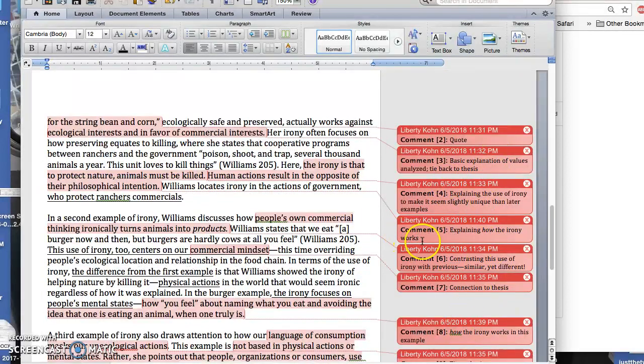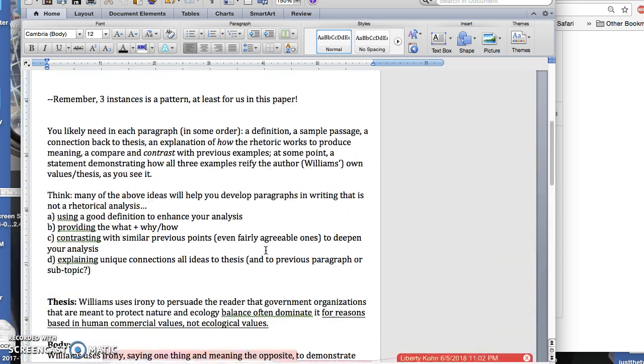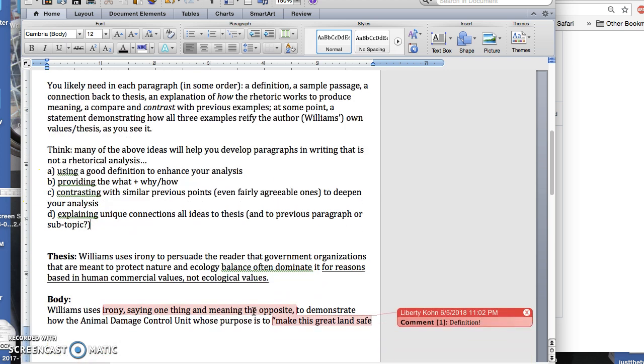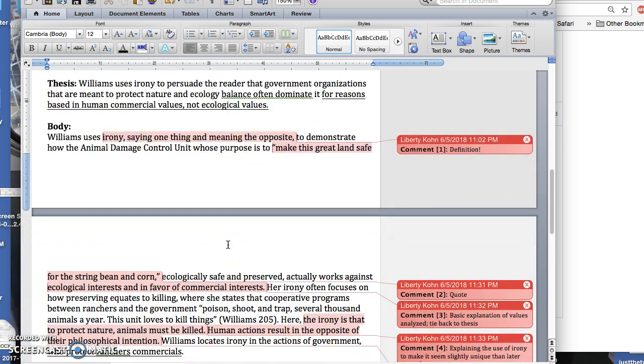let you see these. So your pink comments here showing you that at some point in the paragraph, not in a patterned way, but at some point in each paragraph, I am doing all of these things, and I will be looking for you to do these things as well. This is what to say, or the various ways to analyze things. So if I'm being a bit redundant here in this video, I'm sorry, but I really want you to do well in this paper and to make sure that you know that these are my values for grading and that they're really strong takeaways that you can use in other papers as well.